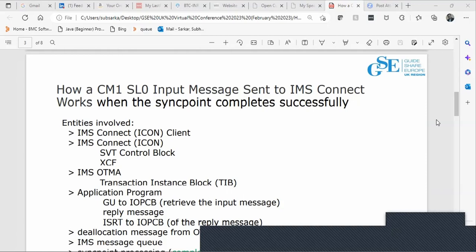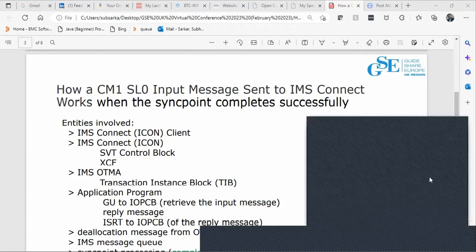To introduce the topic, the IMS Open Transaction Manager Access, or OTMA, client communicates information to IMS as well as receives information from IMS in a prefix which is passed in front of the message, or for that matter, IMS command.